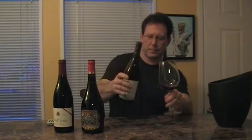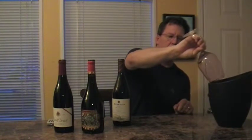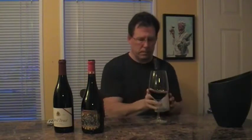Let's give the glass a rinse. One thing I do want to recommend when you serve Petite Sirah, I would like to recommend that you decant it, because it is a big wine. It's got a lot of tannins. It's also big in fruit, but the fruit will not come out unless you give it a little decanting. So if you're going to use Petite Sirah for your Christmas meal, throw it in a decanter. Splash it into something, into a glass. Open it up in the morning. Let it sit. But yes, give it some air.